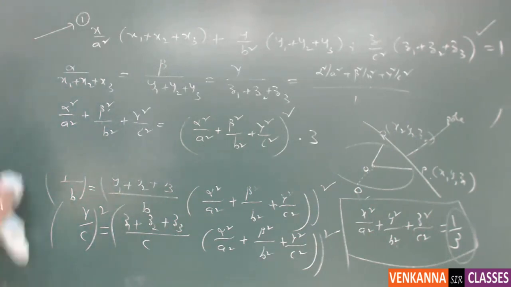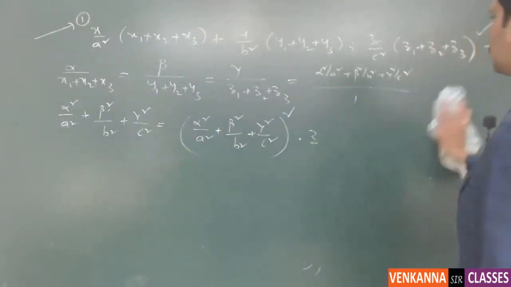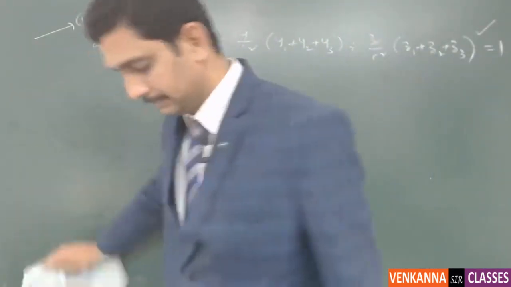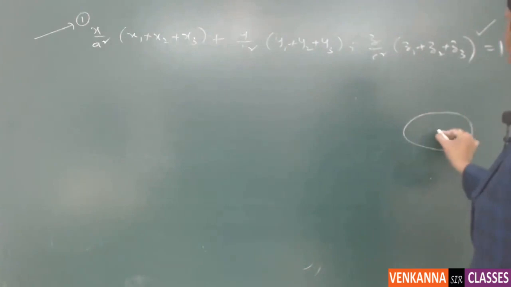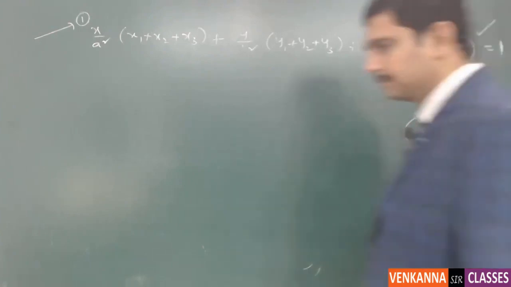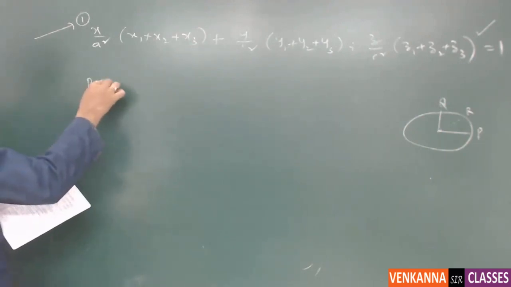Let us discuss one more concept. Again, I will redraw the picture. So far, I am taking only one picture for your understanding, so let us redraw it. This is the ellipsoid with center O, with OP, OQ, and OR. Let us consider the problem. I think it is also given in the previous year papers, the problem we are going to discuss now.